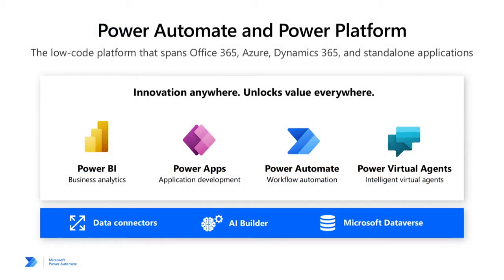Let's start with the Power Platform as the overall suite. It contains 4 different products. The first product is Power BI, and Power BI helps you to visualize any data that you might have. You might have a lot of data, for example, in Excel or some kind of database, and you want to visualize that for the business. That's why you use Power BI.